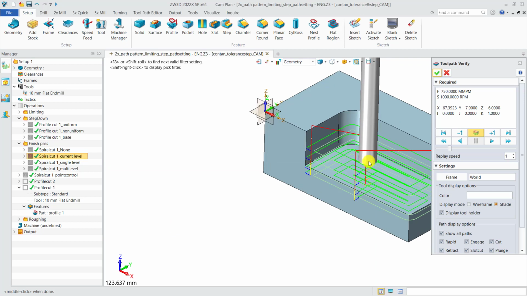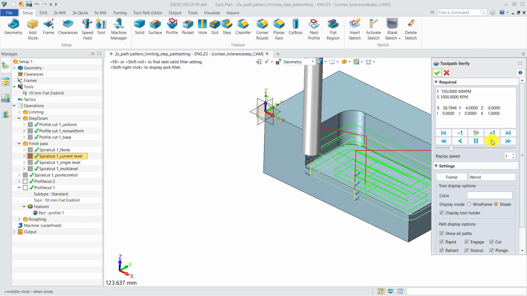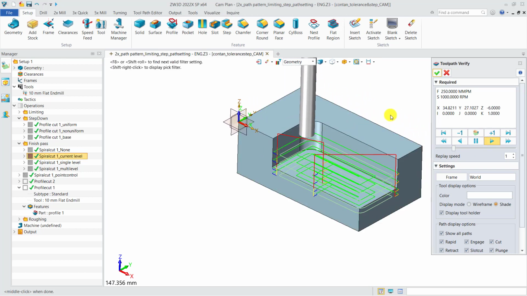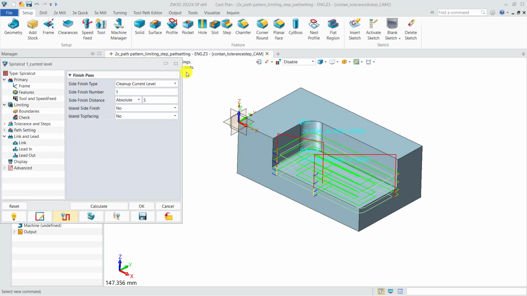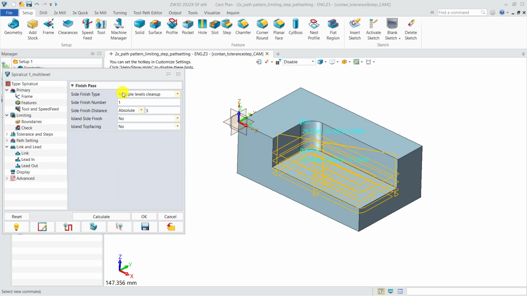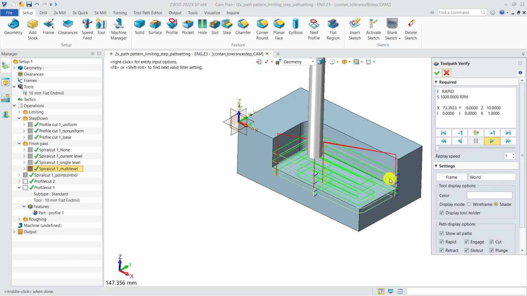Now is cleanup current level. After finishing the filling toolpath on first layer, it will perform the cleanup toolpath of the current level first. Then is multiple levels cleanup. It will finish all the filling toolpaths, then perform the cleanup toolpath from top to bottom.